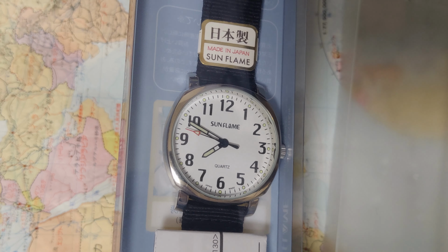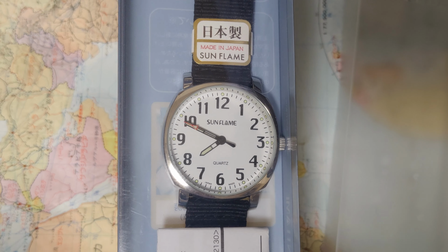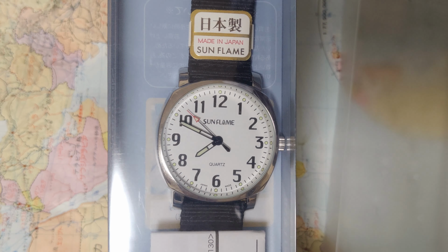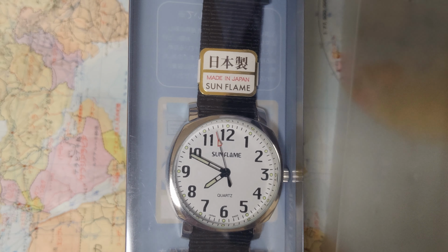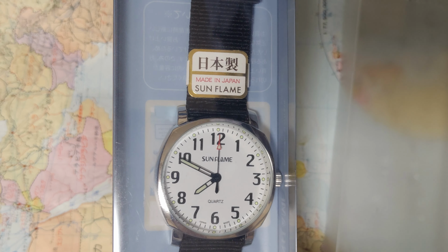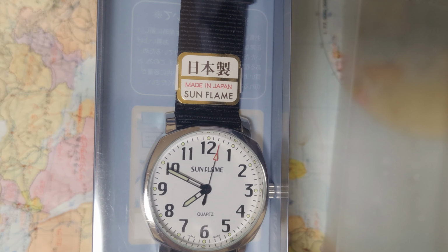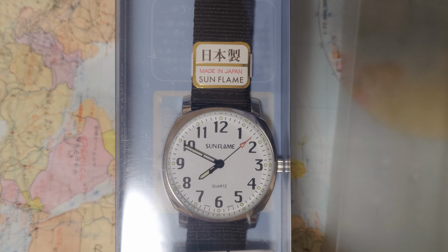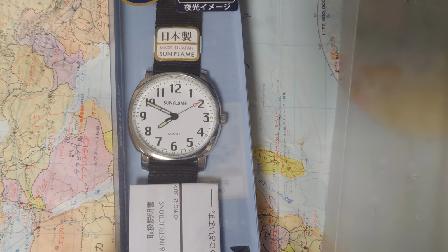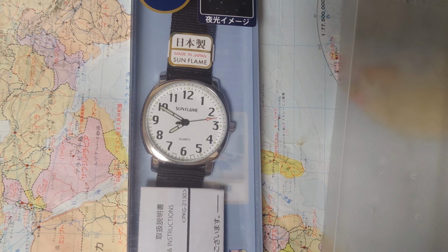It is a sub brand of the watch company Jaxis, which was established in 1987, so it's around 36 years now. Okay, this is the first time I bought such a watch, not Seiko or Orient or Casio. So this is quite a minor brand.